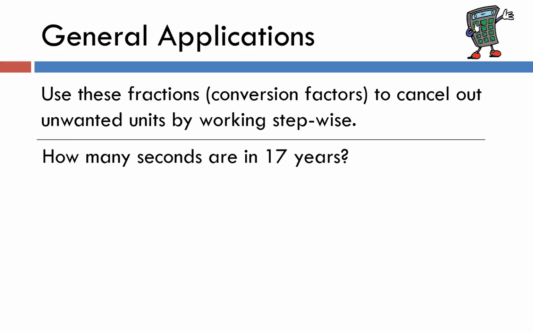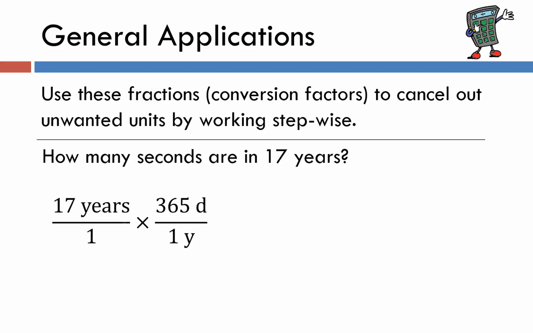So let's say that you want to figure out how many seconds are in 17 years and you don't have access to Google. I will do this the old school way with calculations. So really what you want to do anytime you're doing dimensional analysis is start off just by writing the information you're given, so usually a number and units. I'm going to put it over 1 just to help me keep all my conversion factors organized. I have no idea how many seconds there are in a year, but I know how many days there are in a year. So I'm going to multiply 17 times 365 days over 1 year.